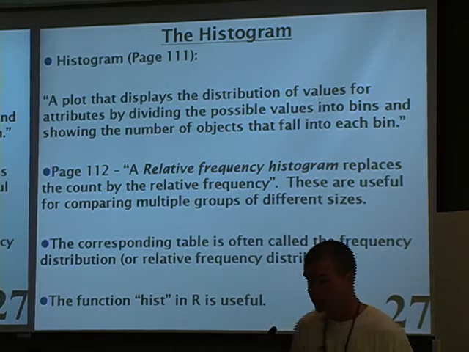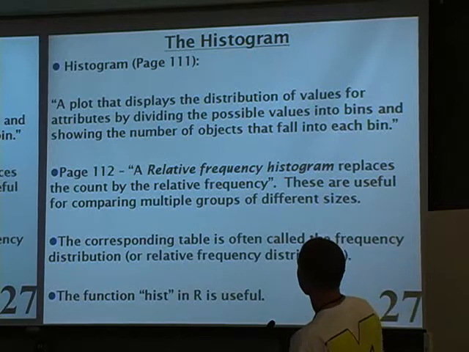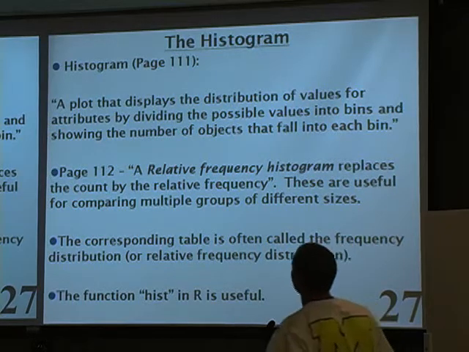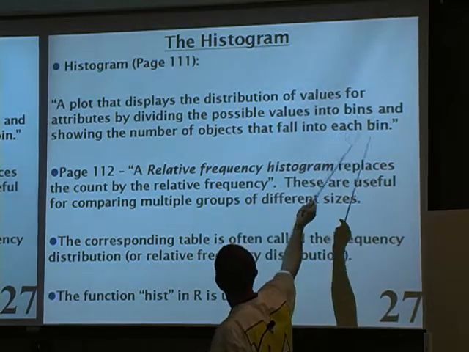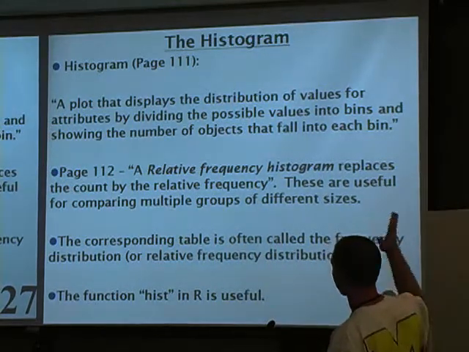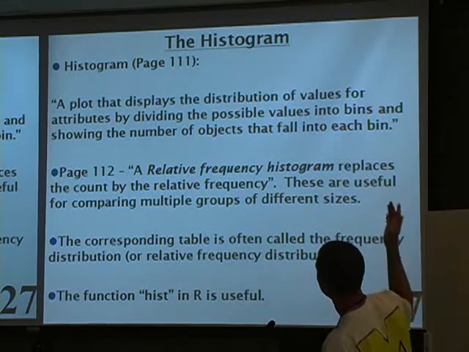So you've probably seen this before. So one thing you might get out of this, if you are familiar with these, is how to make one in R. So what is a histogram? Basically, it's a plot, okay, and it displays the distribution of the data by dividing the possible values into bins and showing the number that fall into each bin, right? So with those exam scores, you might go 100 to 105, say how many people were there, 105 to 110, so how many people are there.